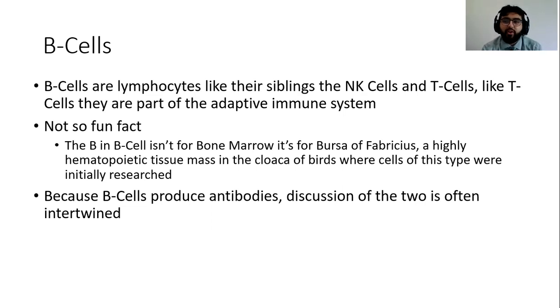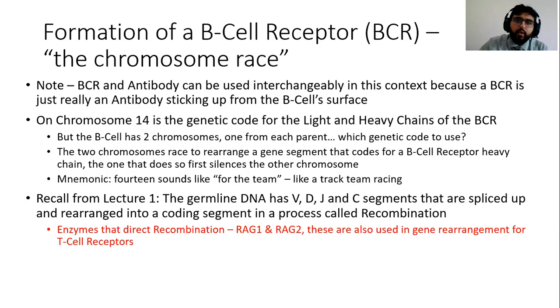And so B cells are our body's antibody factories in a sense, if they go down that plasma cell lineage. And we did speak in the first lecture that an antibody is basically a B cell receptor not attached to the cell surface. So the discussion of antibodies and B cells are highly intertwined. A more correct title of this lecture is perhaps B cells and antibodies revisited, but we're not doing that. So how is a B cell receptor formed, right?